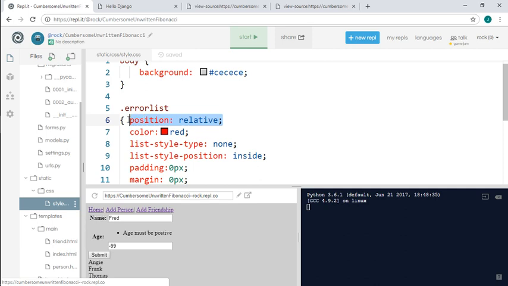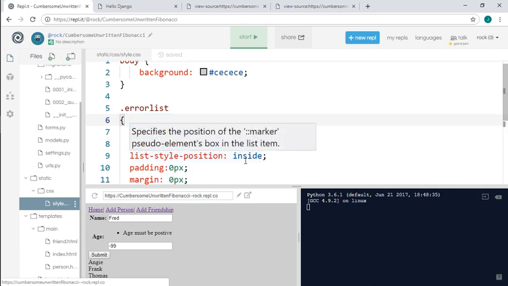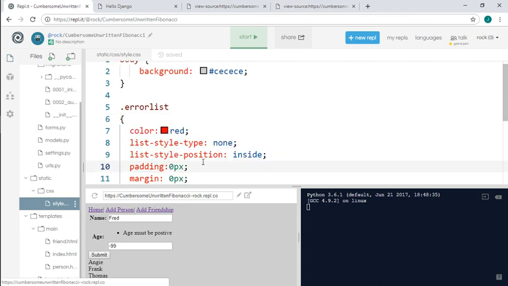Since I'm not using top or left, I don't think this position relative is doing anything, but I want no margin or padding, and I don't want those bullet points to show up. Take away the bullet point and don't give me space inside of the item for a bullet point.